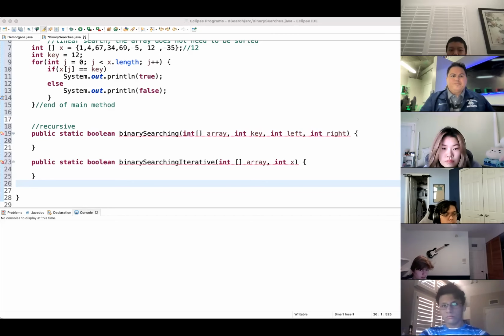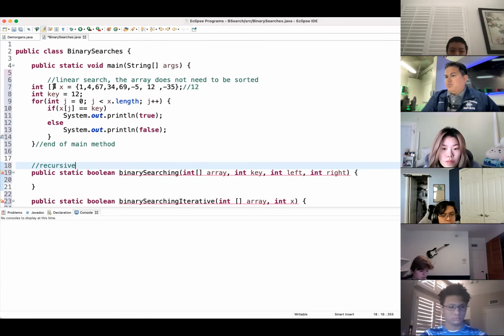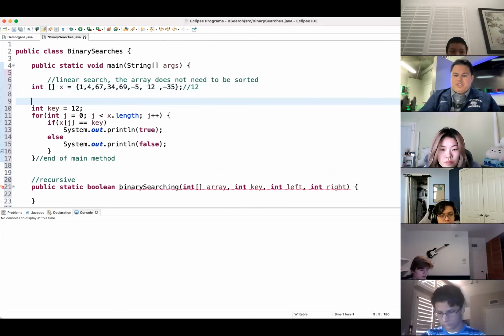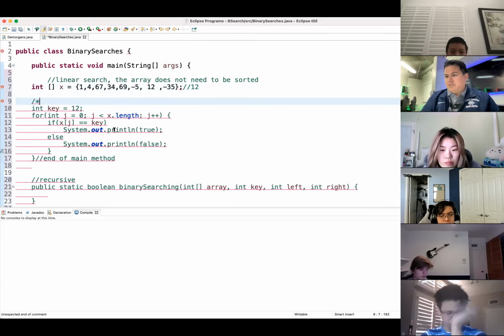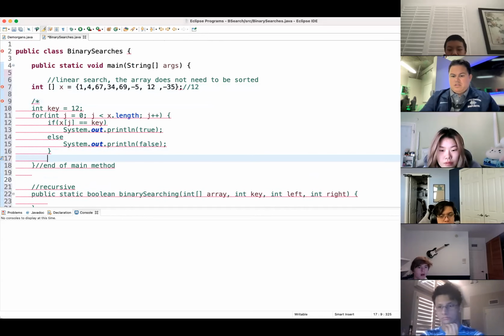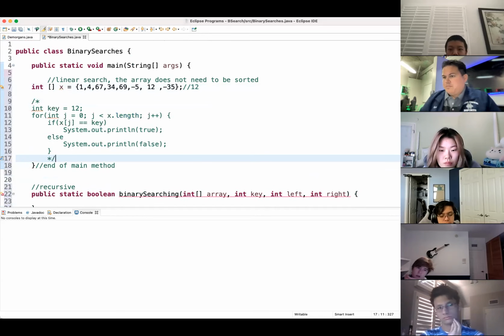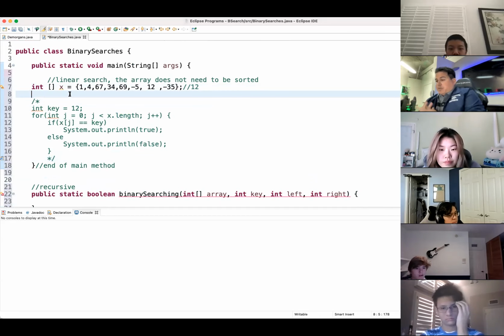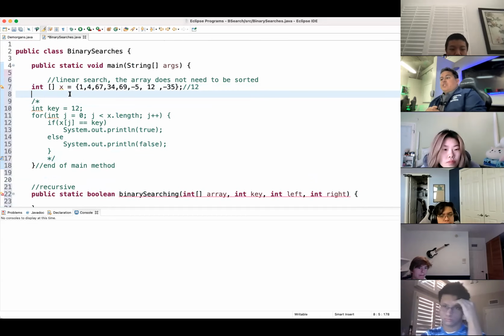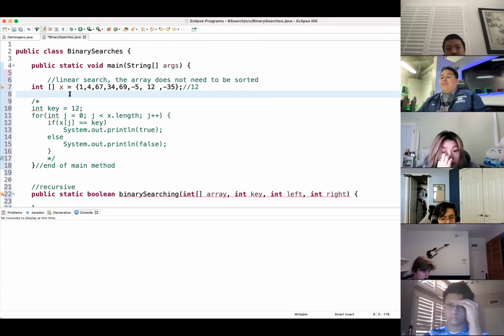Okay. All right. So what I'm going to do really quickly, guys, is we're going to keep this array, and I'm going to make this just a block method. Okay. Now we're talking about these arrays. The first thing that we need to do, if we are going to work with a binary array, is we need to sort this array.